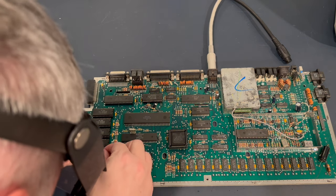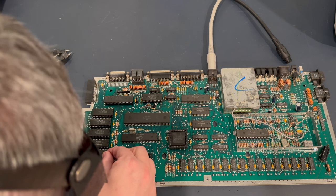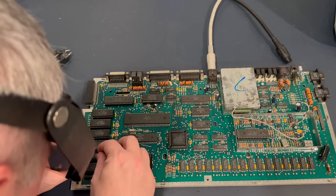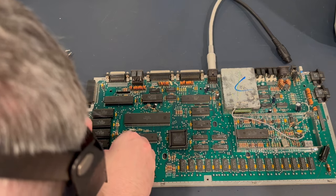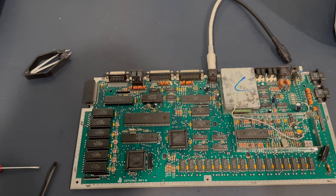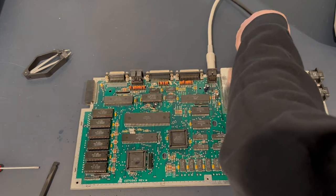And this time, I'm going to have my special eyes on it to make sure I don't repeat that same situation there. Good. Looks good. All right. Let's go back to powering it on.